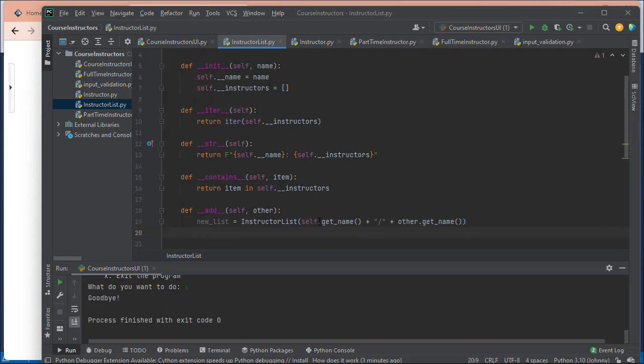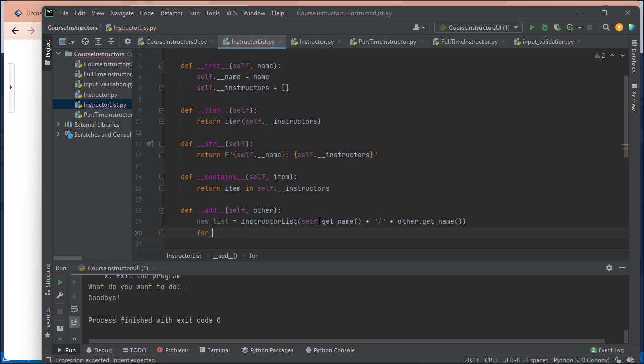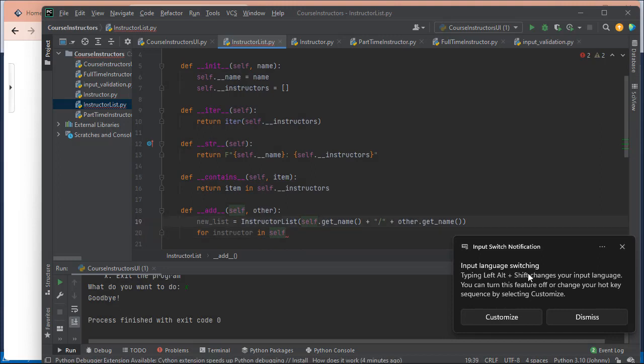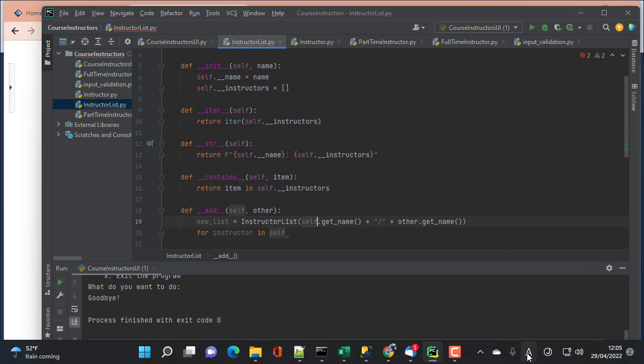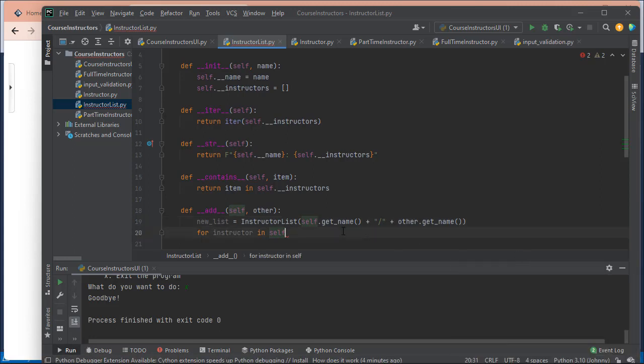Okay, so that's the name of the new list. And then for instructor in self, I think I might have just switched my keyboard, so let me fix that. There we go. Okay.